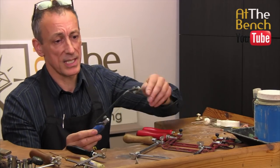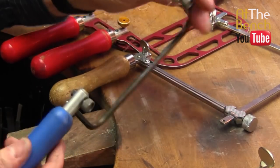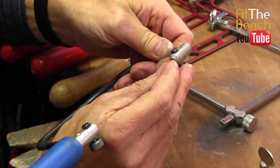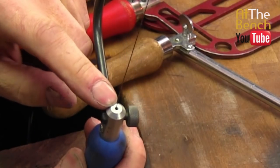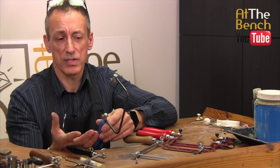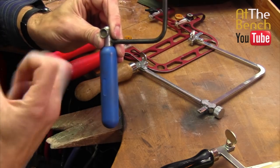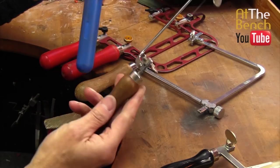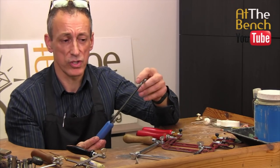There are loads of other frames out there. This is a Swiss frame with a different type of fastening — the blade goes into a hole on either end. Some people don't like these frames because the filings and dust get caught up in the bottom of the holes, and they have problems putting blades in — the blades get jammed. It's a fixed frame with a plastic handle. I don't like plastic handles; I find my hands sweat and they're not contoured like the nice wooden ones.